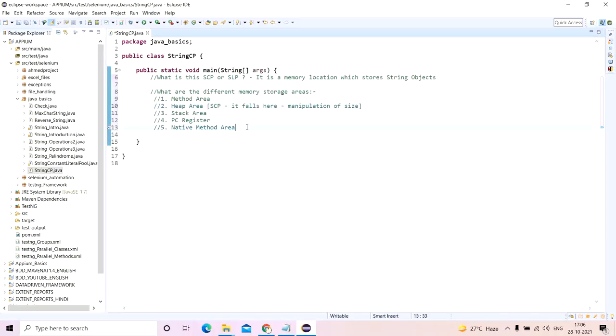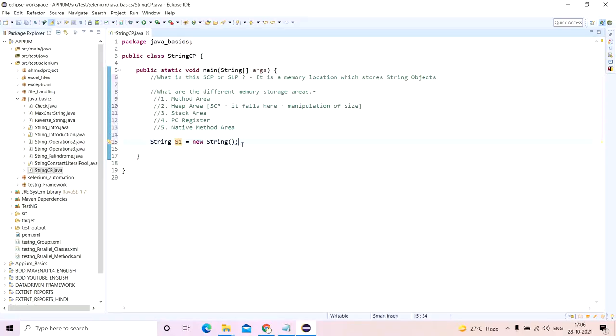Let's say, for example, I'm creating a string: String s1 equals new String. So I have created a string object. String is a class, and the reference is s1. That's it.